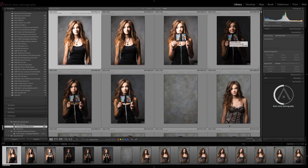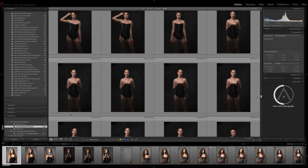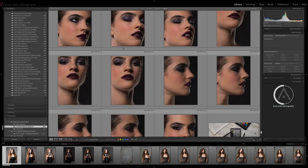Not every camera sensor — even if it's the same model — is the same. I've got a 1DX and found it's about a stop and a third darker than my Sekonic L58 light meter says. I just adjust the Sekonic meter for a stop-and-a-third compensation. When I was discovering this, I found out from the color checker that my meter and camera were doing different things, which is a very powerful thing to have a tool reveal. All of these photographs of Amy were shot under the exact same lighting conditions.